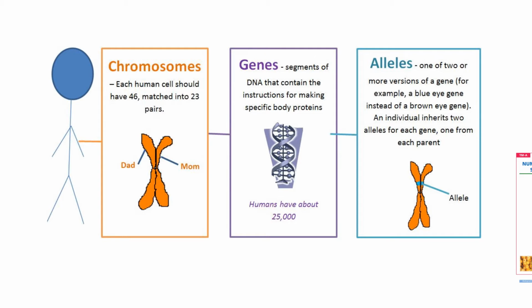Okay, so then we have genes that are segments of DNA. They contain the instructions. And by the way, back to the chromosomes, I'm going to show you the dog, cat, and horse number here shortly. So genes are the segments on DNA. And then alleles, I always say, are alternate forms of a gene. You know, we often see capital A, little a, lowercase a, and those are two alleles that can fit in what's called the locus, L-O-C-U-S. The locus is the location on the chromosome where the alleles fit.